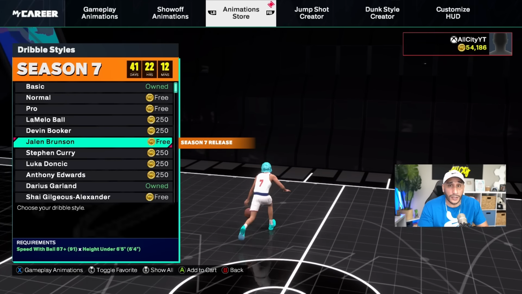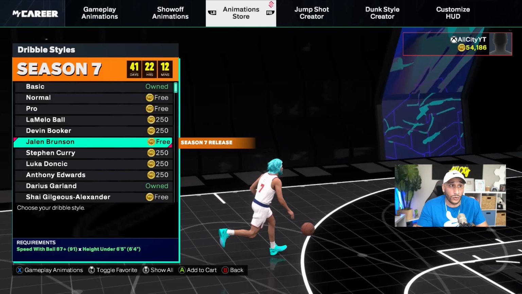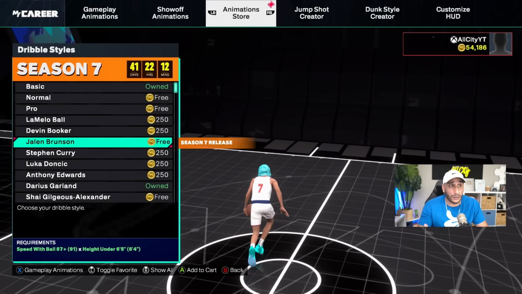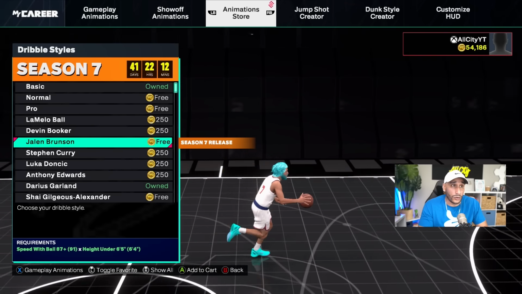This here is the Jalen Brunson dribble style, and there's some speed, there's some zip to this dribble style. As you can see, he's moving kind of fast. Now, is that going to translate in game? That remains to be seen. You know, 2K has an issue with dribble styles. There's only a couple that are even useful or effective.